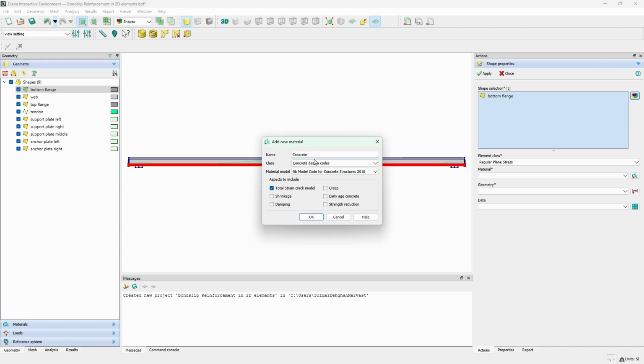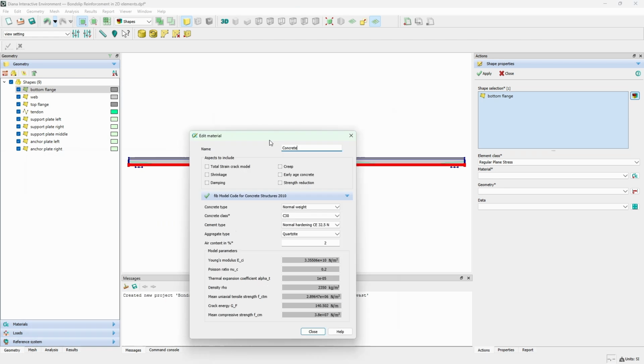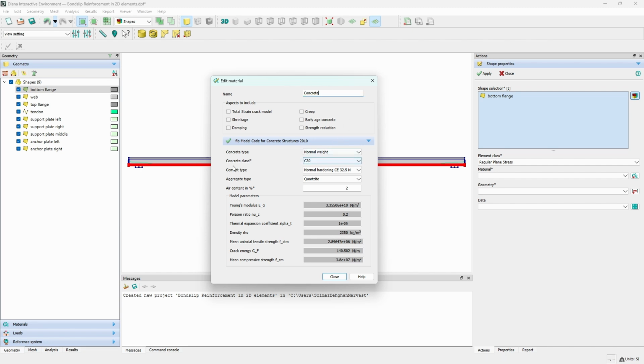I call it concrete. In the class of the concrete design code, I select the FIB Model Code for Concrete Structures 2010. And we don't have any aspects to be included in this model. For the concrete class, I select C55. And for the cement type, I select the normal hardening cement type.